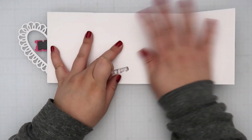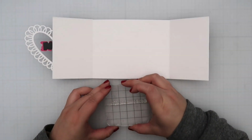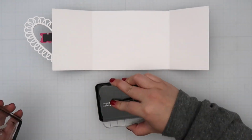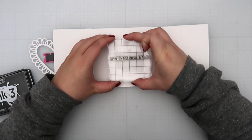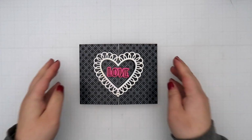For the inside, I actually never put a sentiment inside my cards, but here I thought it was the perfect situation for it because I just have the word love and I wanted a supporting sentiment, so I just popped it up on an acrylic block and stamped it right in the middle of my card, so once you open it you get the sentiment. And I think this turned out so cute.